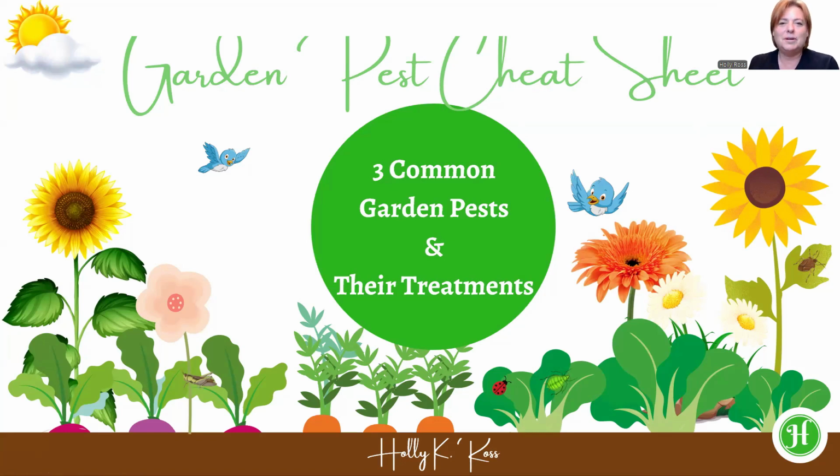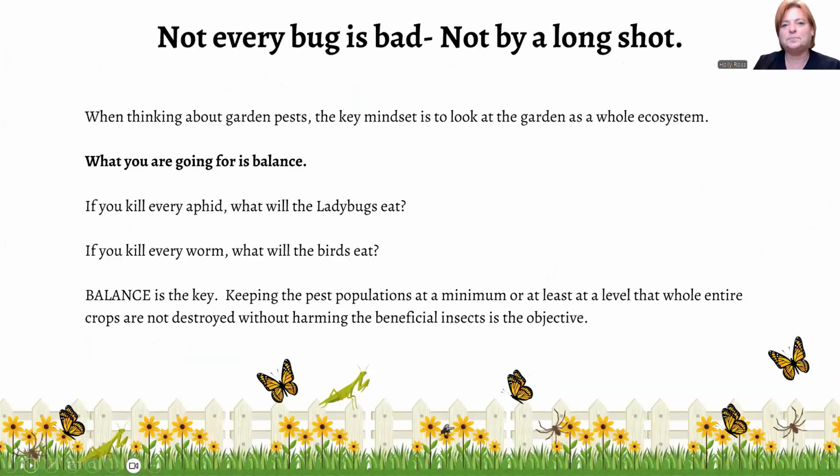This is a short mini course just to help you as a gardener deal with three of the most common pests anyway. Each person in a different area might have a different pest that they have to deal with, but as far as I have seen with my gardening friends and myself, these three pests that we're going to talk about today are a major problem for most people, if not every season, at least at some point in their gardening journey. So we're going to talk about these three today and how to handle it.